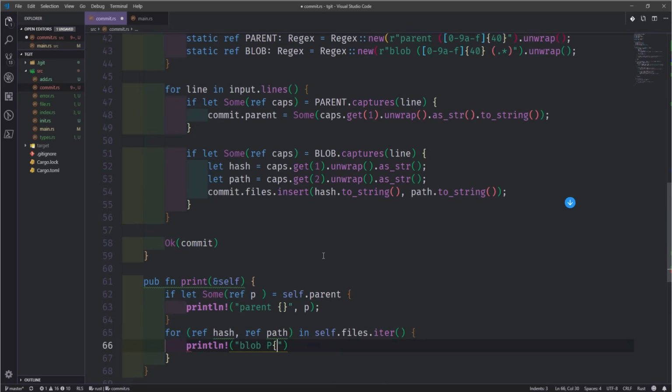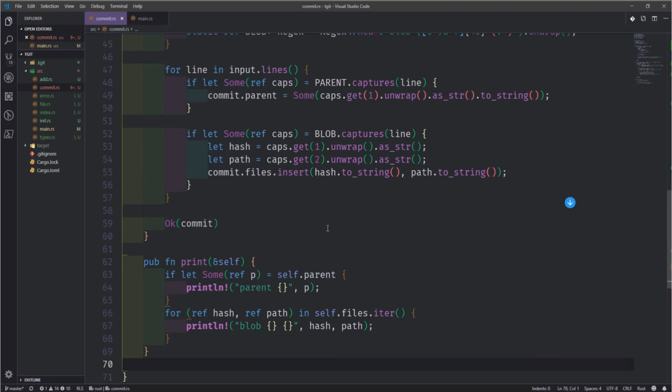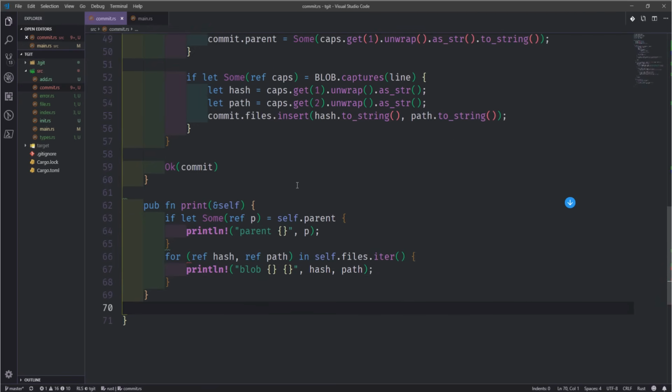Blob, like that. Put in the hash and then the path. All right, that's good for print.